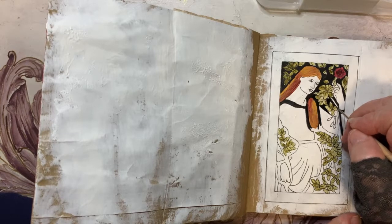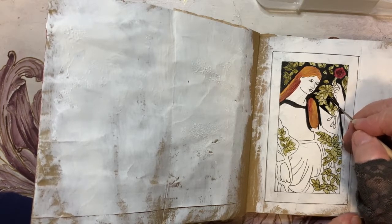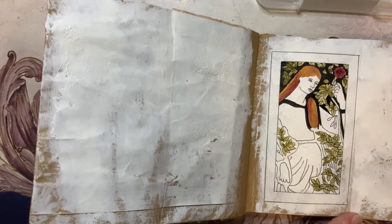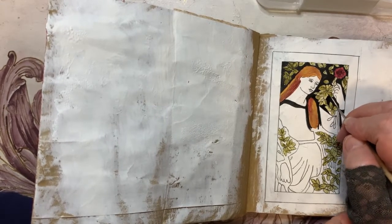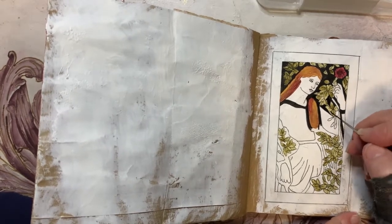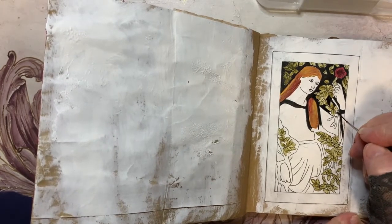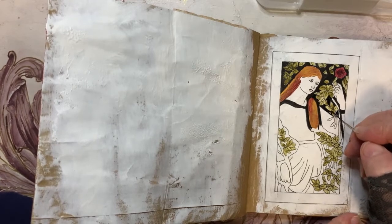I think I might just colour that little area there in. So I don't get a lot of time during the week particularly to do anything creative, that is. So I've been taking up all the time that I possibly can to get through this lovely little journal here. It's probably going to take a few weeks to get through it, mind you, because I've got a lot of thoughts coming to my mind about different things I can put in it that make it unique and lovely.